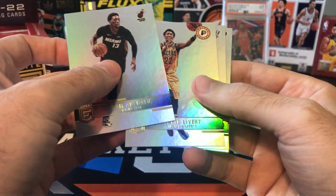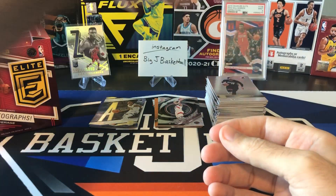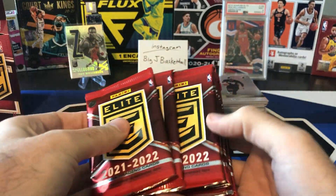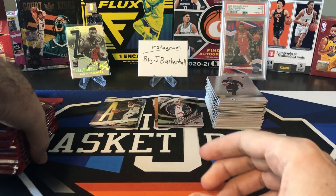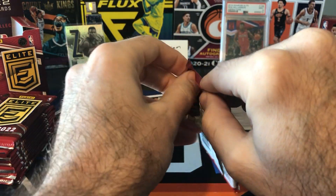Bam out of Bayo, Karis Levert, Shea, and Miles Bridges. Let's see how many packs we got left — ten packs left, so we're officially halfway through the box. Still no rookies, which is really odd. They might just be waiting towards the end of the box, and also waiting on another auto.